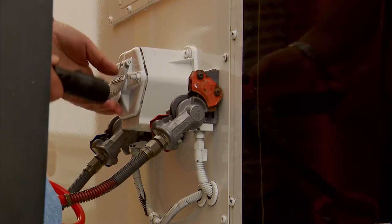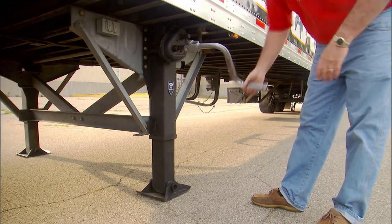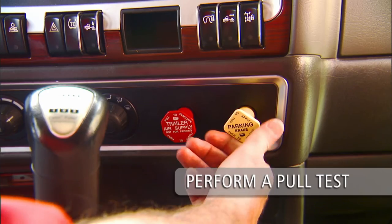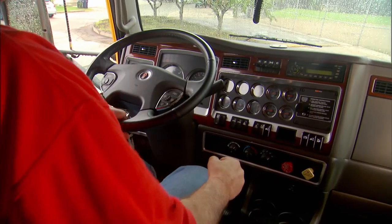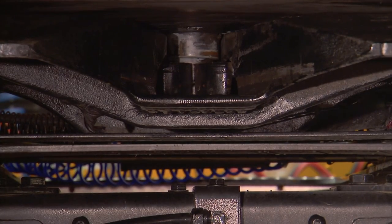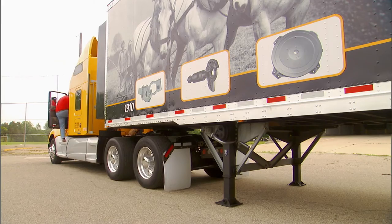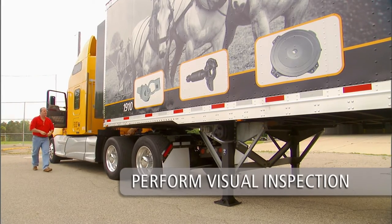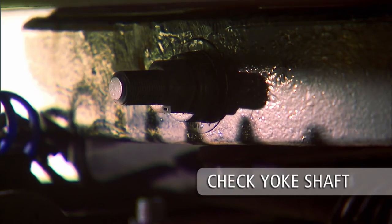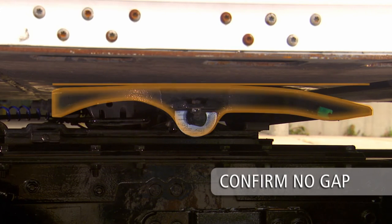Connect the air and electrical lines. Raise the landing gear legs until the pads just come off the ground. Perform a pull test to ensure the coupling procedure has been done correctly. With trailer parking brakes engaged, place the tractor in low gear and ease out on the clutch just enough to feel resistance and make sure the coupling is secure. If the pull test is successful, engage the tractor's parking brakes, place the transmission in neutral, and shut off the engine. Now proceed with the final visual inspection — visually inspect the fifth wheel top plate for the retraction of the yoke shaft. The nut and washer should be snug against the front skirt of the fifth wheel top plate.